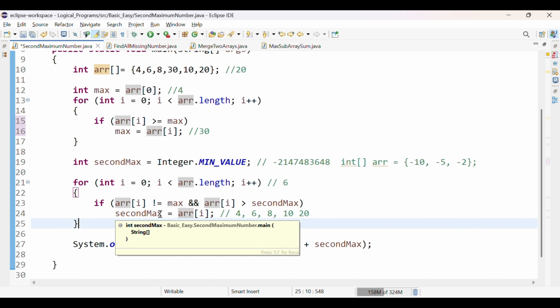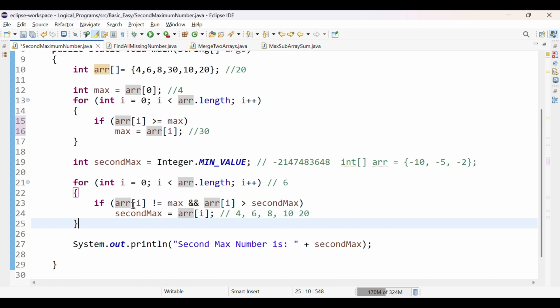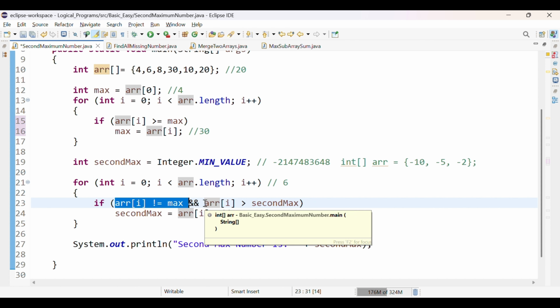For the next iteration, array of 3 is 30. 30 is not equal to 30, this condition is failing here, so the body will not execute and secondMax will not be updated, right? For the next iteration, i value will be 4, then array of 4 is 10. 10 is not equal to 30, condition is true here. 10 is greater than 8, right? So secondMax will be updated to array of 4, which is 10.